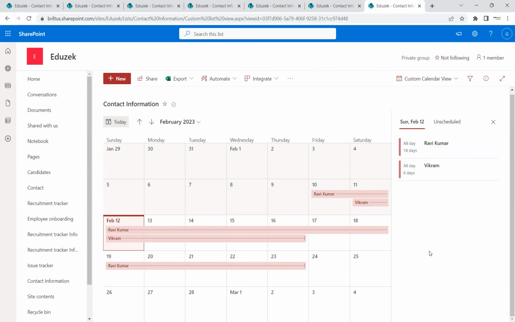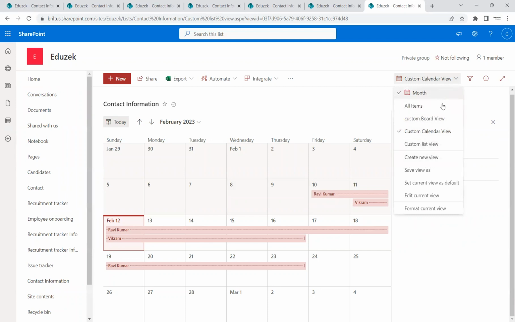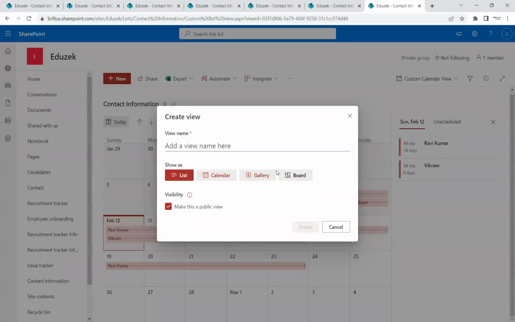So we are displaying the data in a calendar format. View is all about presenting your data. Let me create another view. So select this drop down and click on create new view. Next, gallery view.